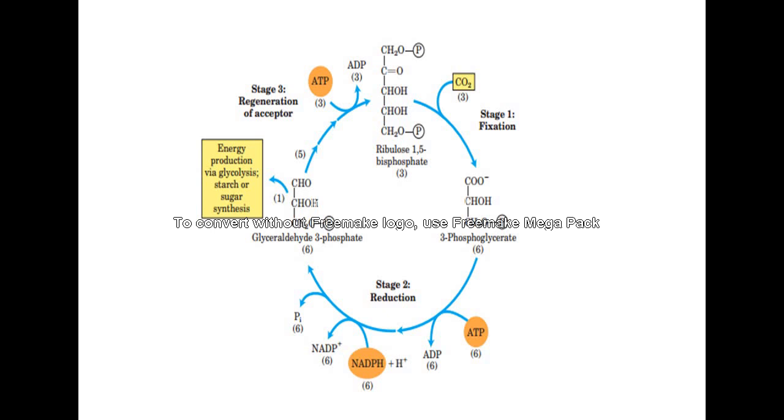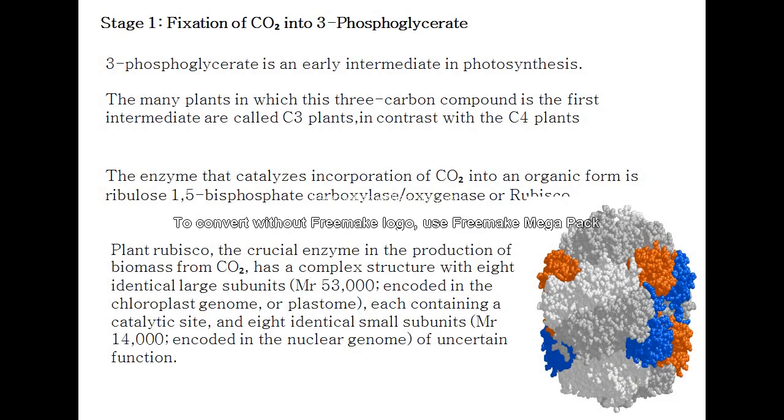So where light reactions are less active ആവുന്ന ഒരു സമയത്താണ് റുബിസ്കോന്റെ കാര്യങ്ങൾ നടക്കുന്നത് എന്ന് പറയാം. ഓക്കെ, ഈ സ്റ്റെപ്പാണ് ഇതിൽ കൊടുത്തേക്കുന്നത്. സോ 3-phosphoglycerate ആണ് ഇതിനകത്തെ ഇന്റർമീഡിയറ്റ്. ഓക്കെ, സോ the many plants which synthesize this 3-carbon compound are called C3 plants, and the enzyme which catalyzes this reaction is called Rubisco, which is ribulose 1,5 biphosphate carboxylase.